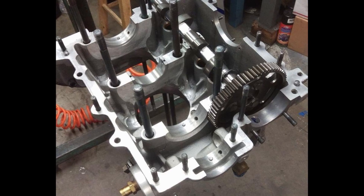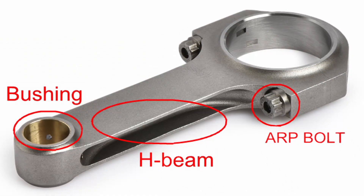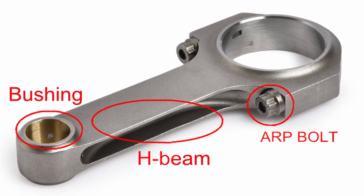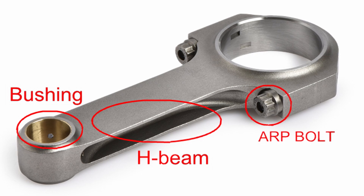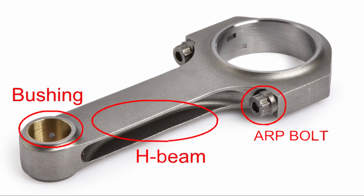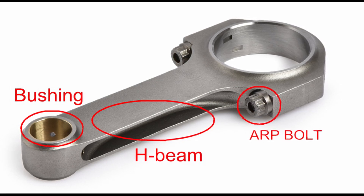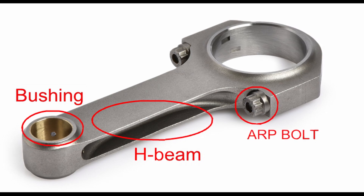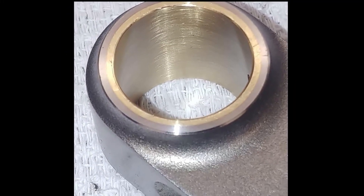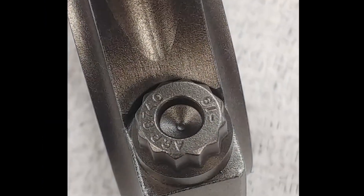In this shot the cam is being installed. You can see the cam has got straight cut cam gears to avoid any thrust load on the cam. The connecting rods are H-beam race rods. The reason for the H-beam is the extra strength when you are going at high RPMs with larger loads, as in a turbo motor. They also have a bushing at the small end. From this photo you can see the H-beam construction, and they have an ARP 8740 rod bolt which gives extra strength at the big end.